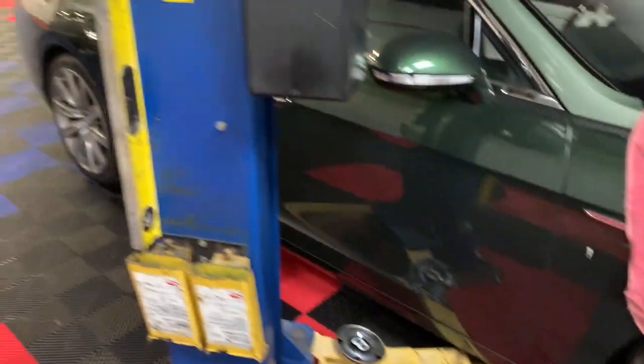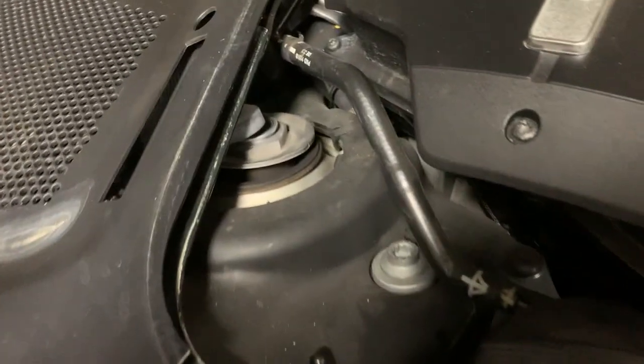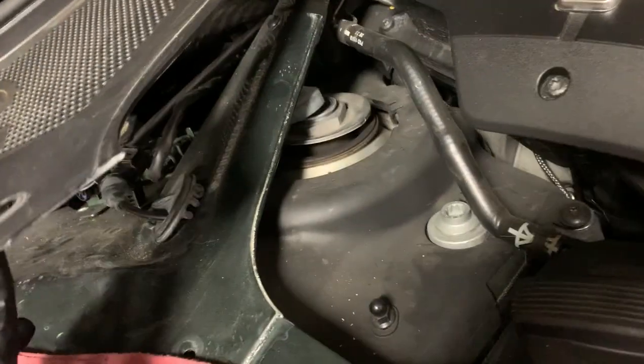So I'm going to go ahead and rip this wheel off and get to the shock and see what other things we can figure out with this thing. So right now the compressor's pumping, it's pushing in air, and I can hear it escaping from the top of the strut. So, pretty sure the strut's leaking. Pull it out and see if I can test it that way. See what happens when I lower it down.